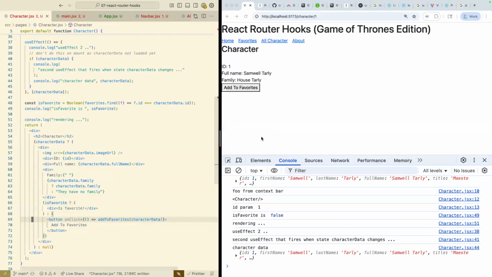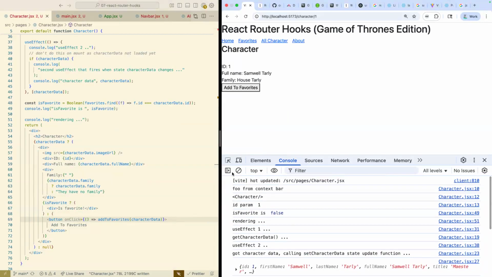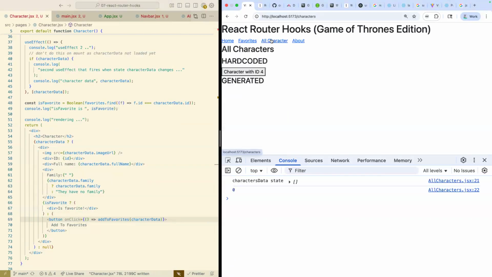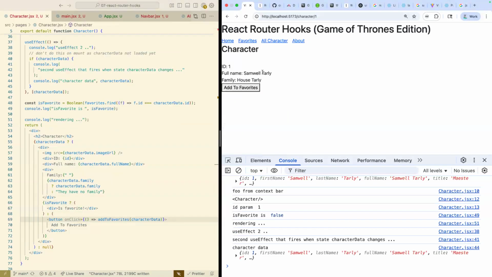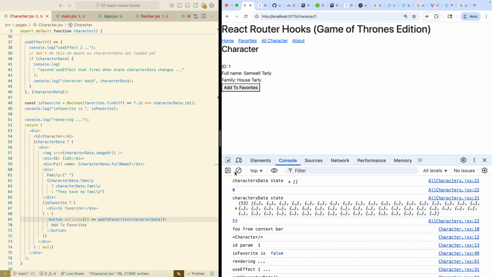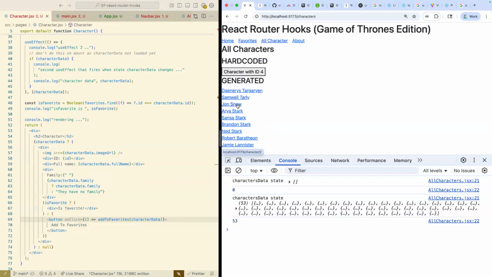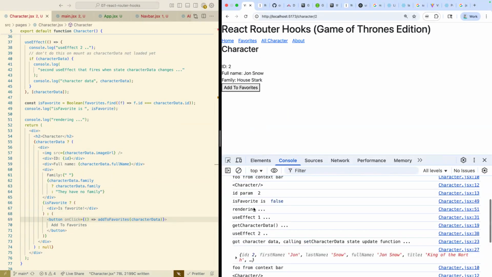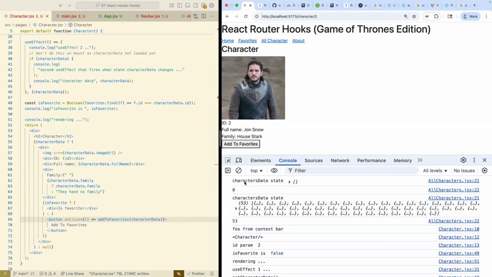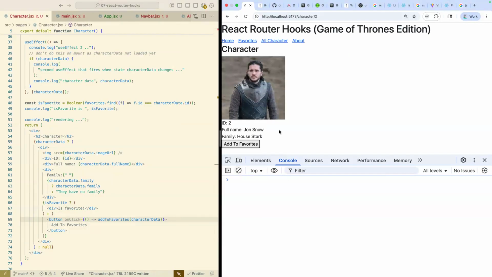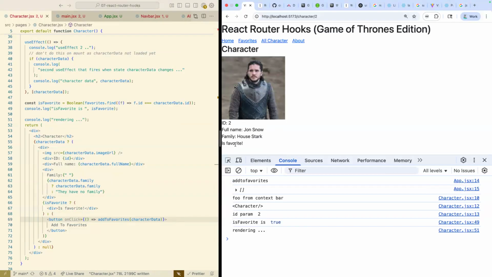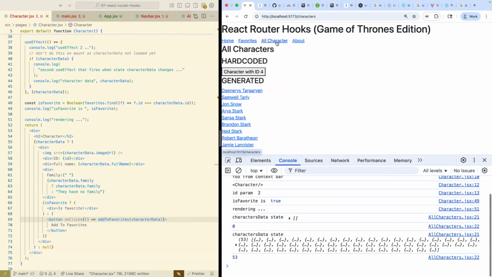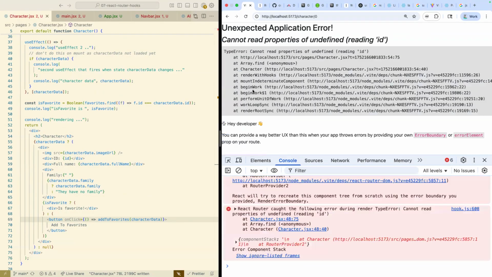And it's interesting. I'm not sure why that image disappeared, because I'm pretty sure if I go to all characters and I go to Sam, we might be hitting a silent error. Let's see here. So this looks like a silent error. Nope, it looks like it's just slow. So that seems to be working. If I go to all characters and I go to Daenerys, it looks like I do have an issue here in my code with the favorite logic.